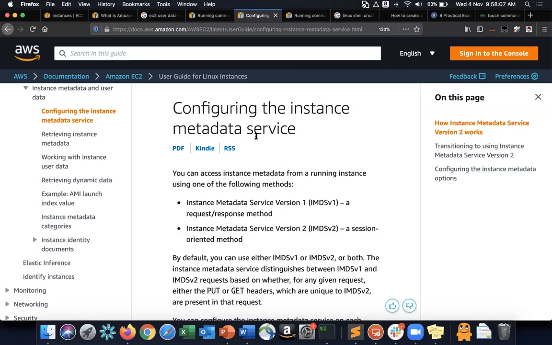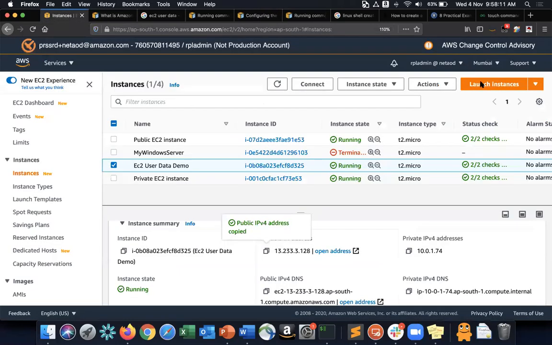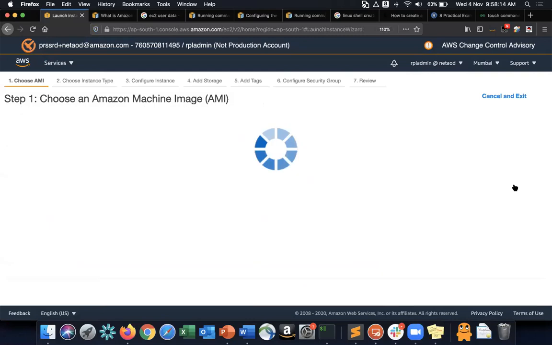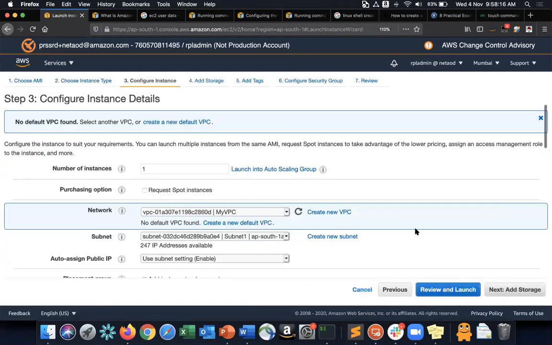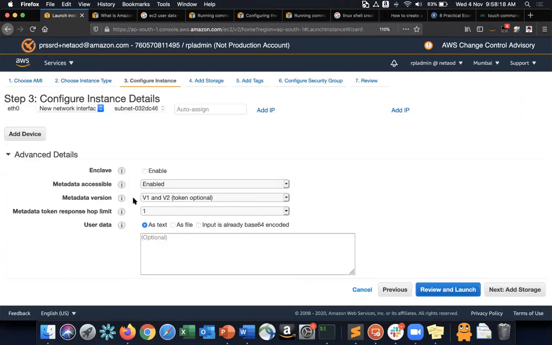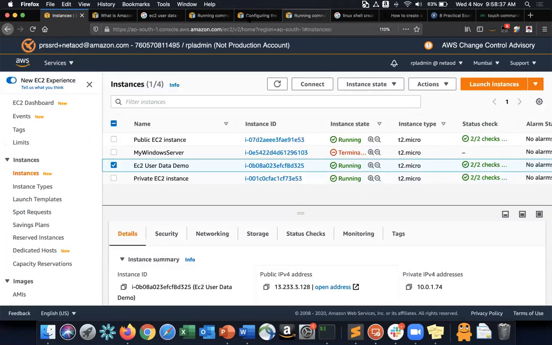When you launch an EC2 instance, if you see here, metadata version v1 and v2, metadata accessible, enabled or disabled. By default it is enabled, with version 1 and version 2 both there, but if you disable it, you won't be able to access the metadata. So how do we access the metadata? I'll just show you.